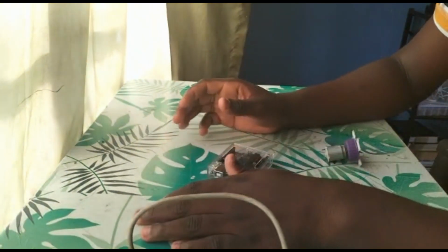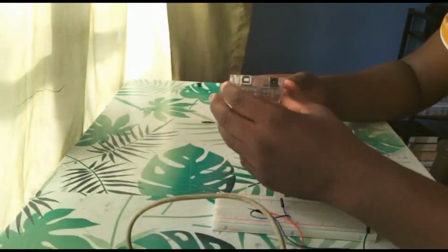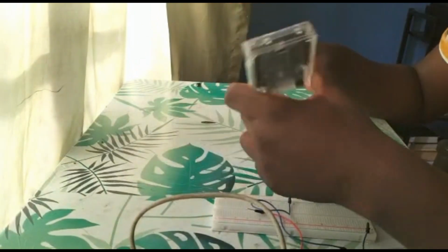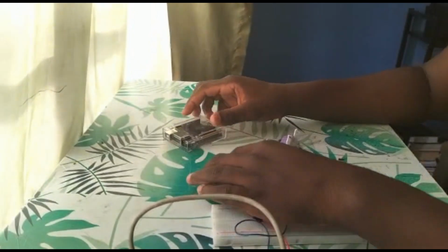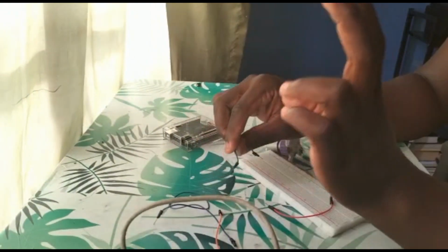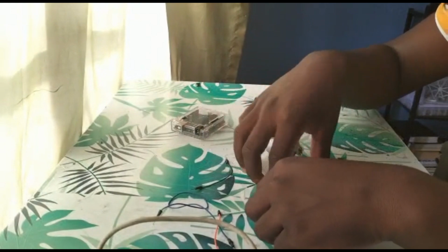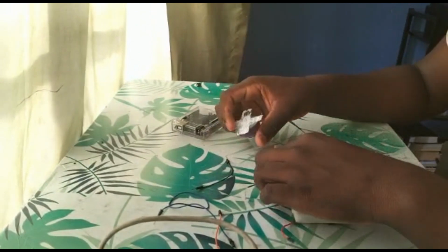Okay, so what do you need? You need the Arduino Uno, the brains of the project. This will be used to plug in all of the components. Well, there's only one component, and the wires. Next, you will need a couple of wires. You'll only need 2 wires if you're connecting the motor to the board directly, but you'll need 4 if you are connecting the wires to the breadboard and then the motor to the breadboard.